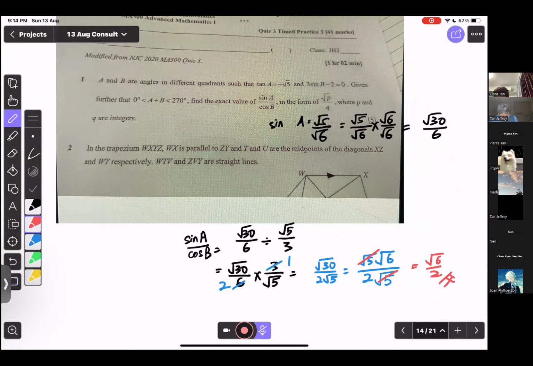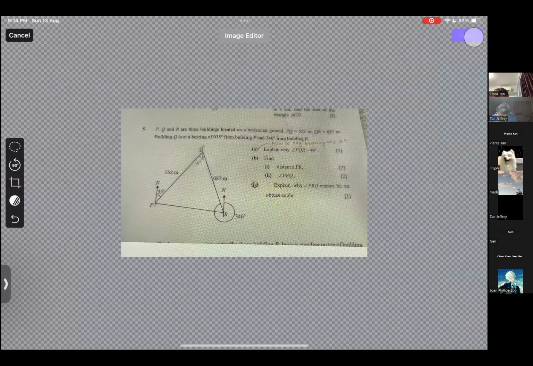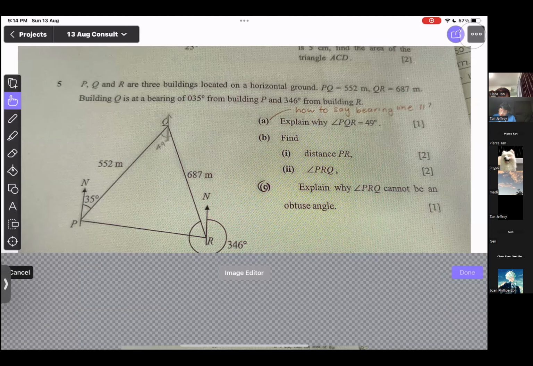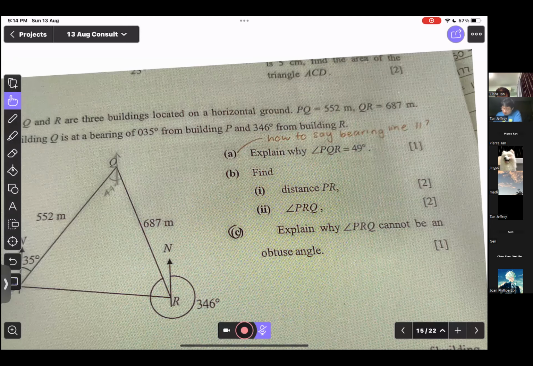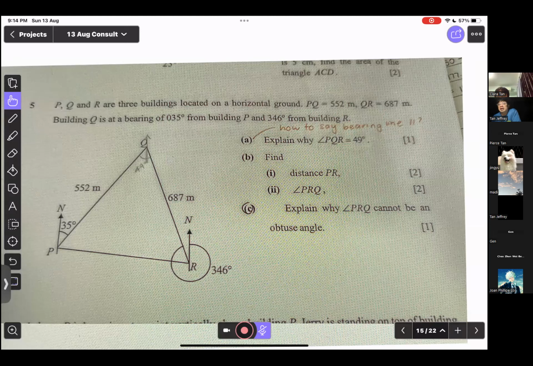Okay. So next one, I believe this is the last one, not counting the one I owe you. How to say bearing line? It's parallel. Because I can't reference an exact line, then it's okay. You just say interior angle. You don't need to say the line. You can bear with the bearing.